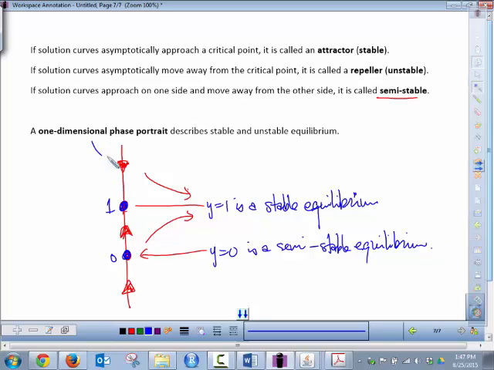And this is a one-dimensional phase portrait. So if they're looking for a phase portrait, it's like taking our slope field and compressing it into one column of arrows, and then this summarizes everything. So without seeing how the slope field would look, if I have this graph over here, I can imagine more or less what it should look like. And that's really for just special cases, and these are what they're calling autonomous differential equations, where it's independent of the independent variable. So where the independent variable is not there.